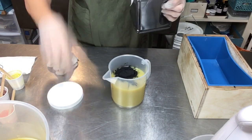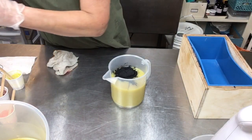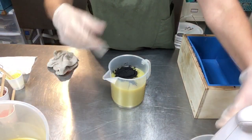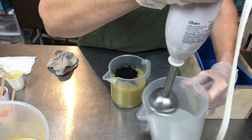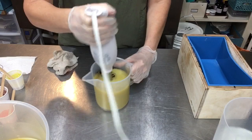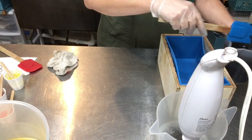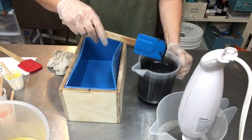I think I'm just going to do one teaspoon, nice heaping teaspoon, and I'll go ahead and blend this since it's the bottom layer, and I don't mind if it gets a nice little trace going here. There's our mold.